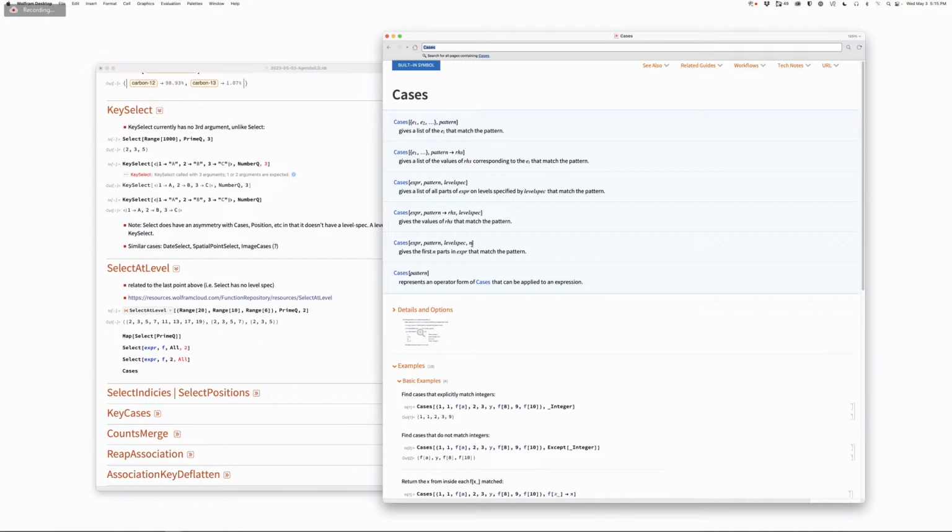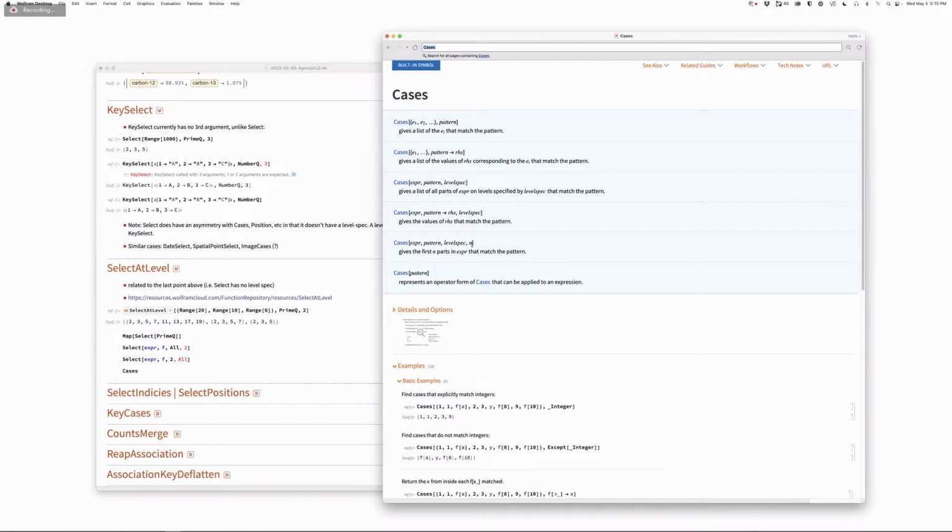So position follows cases. It's expression, pattern, level spec, max number. Well, count probably doesn't take a max number because it's counting, right? Well, it might still. Well, it's not documented too. Okay, fine.